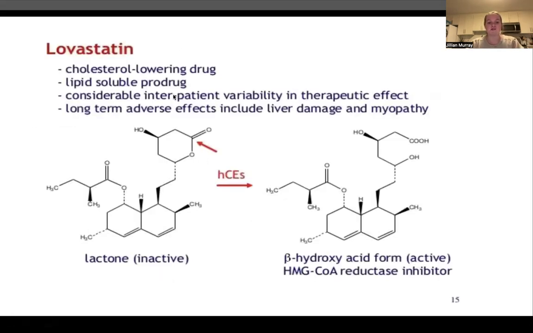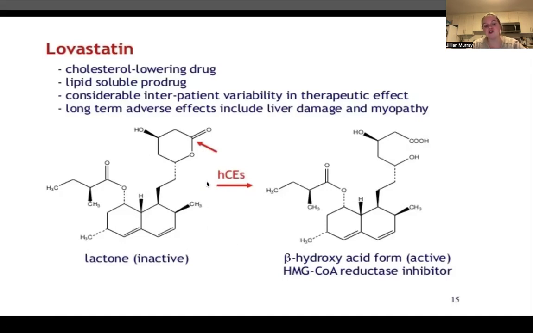Lovastatin specifically has an inactive form and an active form. In the pill that you pick up from the pharmacy, it's filled with lactone, which is the inactive form of lovastatin, which has this double bond to oxygen here. It has this connection, so this full ring. Here we're seeing three full six-carbon rings, and this also has ester properties as well.